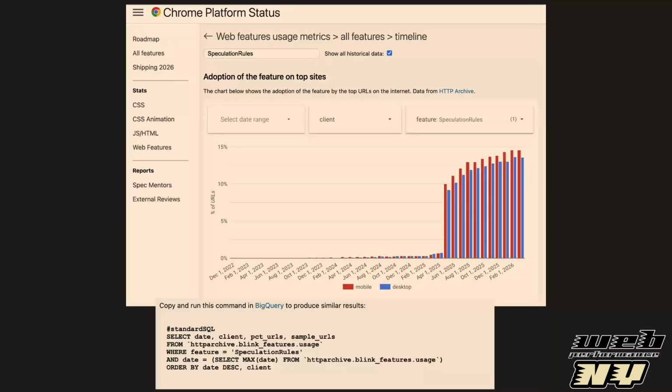The reason for that was because WordPress implemented speculation rules, and so 15% of the web started using them. You can see this data, and you can also see the SQL query. So if you wanted to run SQL queries against this data to see what the adoption is without WordPress and things like that, you'd be able to analyze that data.